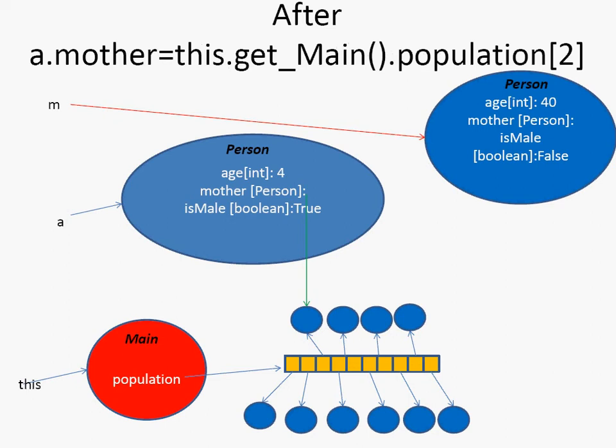So we can do that. We can say, hey, my mother is so-and-so. And in this case, you notice this thing is a square bracket. Remember we said to go into this to find a certain number. This is index 2. So this guy refers to that. Does that make sense? Yeah, it's getting a reference.